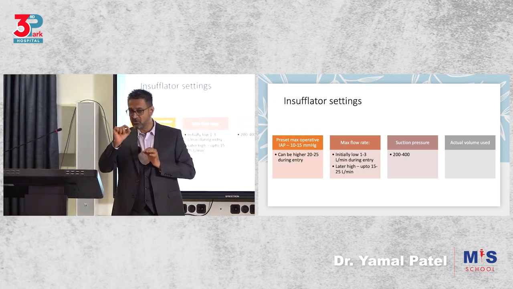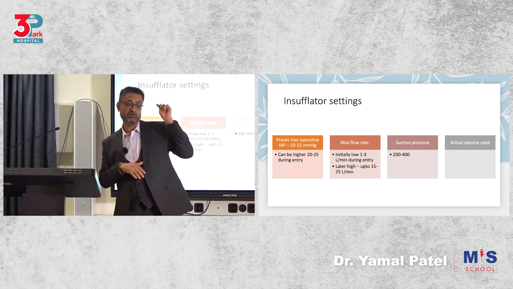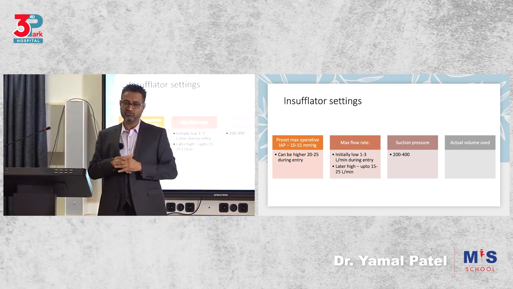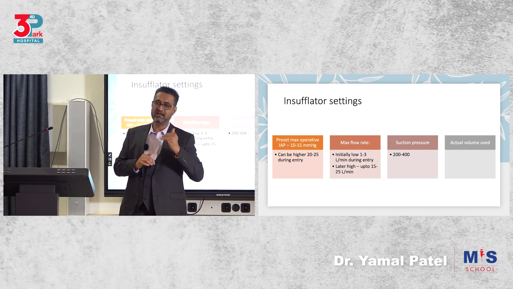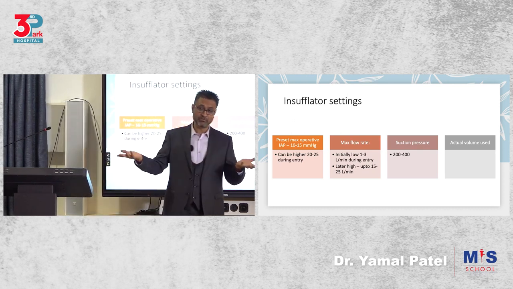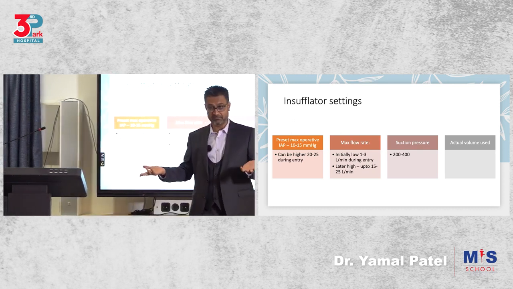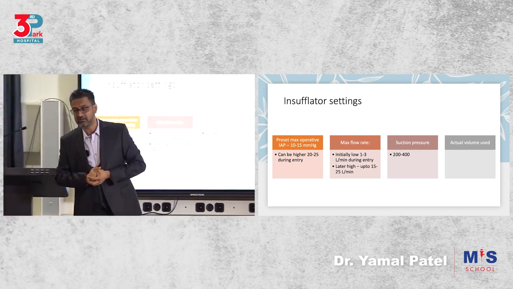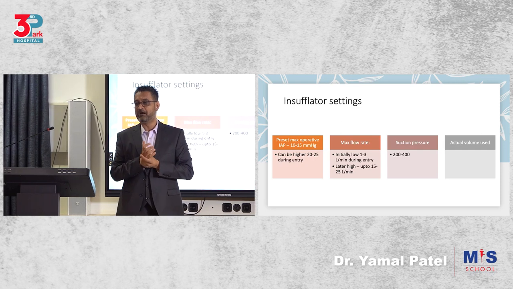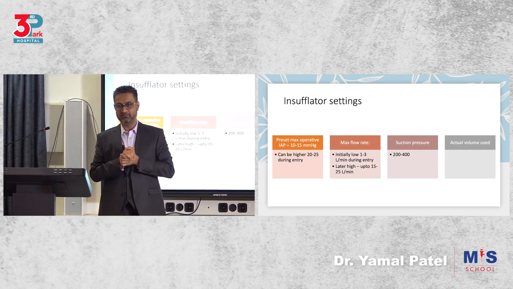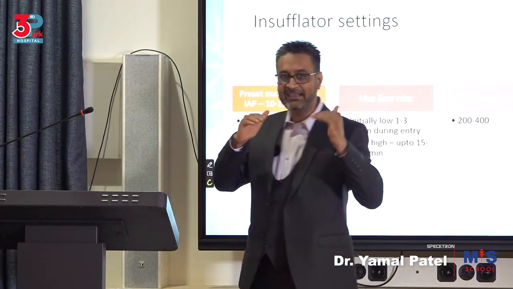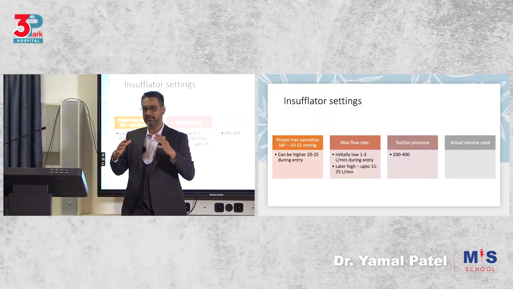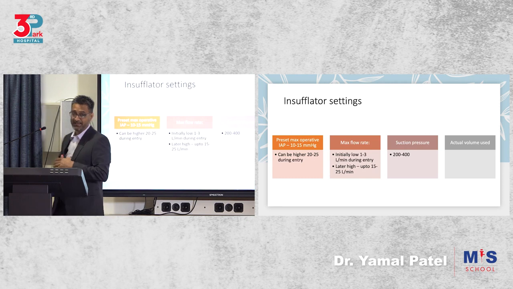So your pressure is not now the guide. You can't say, I'm going to use 10 millimeters of mercury. It might be too much for that abdomen. So here it is just enough to get a good distension. You might be operating at even 4 or 5 millimeters of mercury. If you're operating in obese patients, bariatric, then your operating pressures are up to 18 millimeters of mercury. All right, so these are guidelines that you use and maintain your abdomen. Got it? So that is your max flow rate.